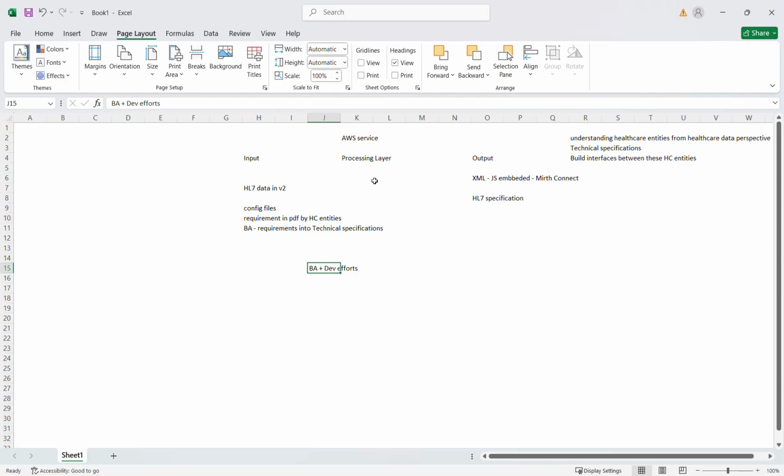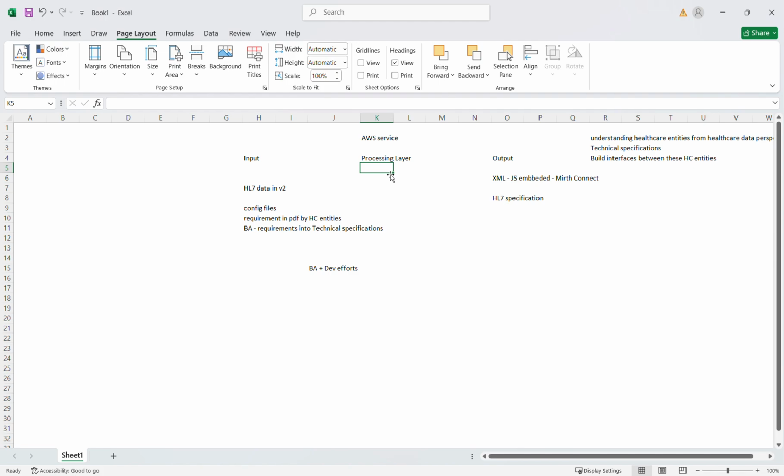So now let's dive into the heart of this processing layer, right? How we are trying to do this, basically. In this processing layer, first we'll parse this HL7 data. This is done using custom parsing techniques, using the Python scripting language.